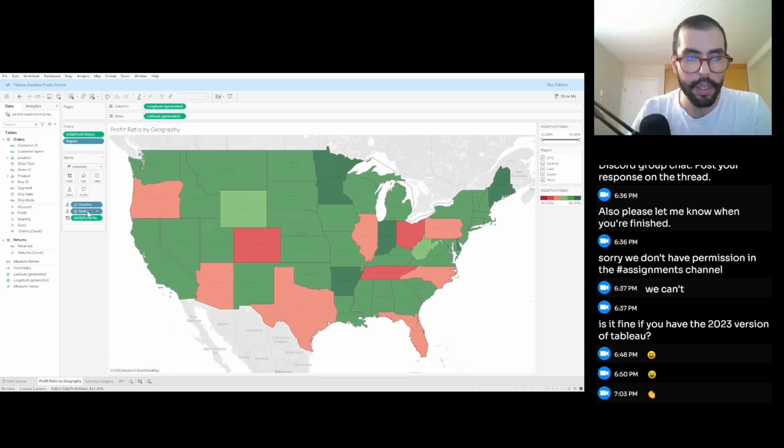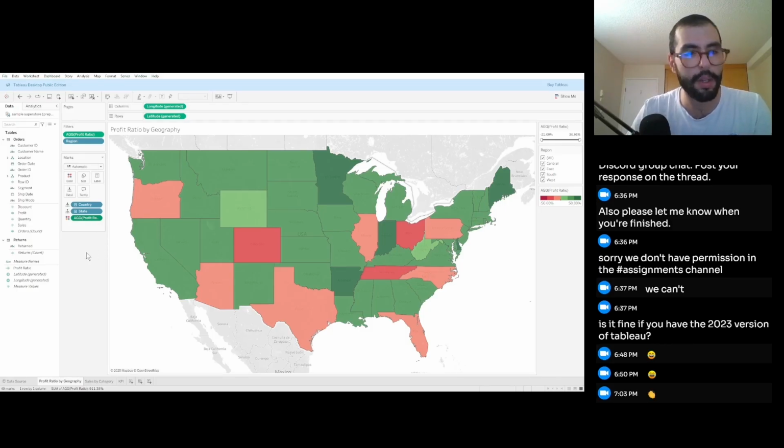In my marks, I have assigned that I want to see the country, the states, and the profit ratio in percentage. To edit it, you can edit each of these items separately or all together. Let's say in the beginning when I added the profit ratio, it wasn't in percentage.